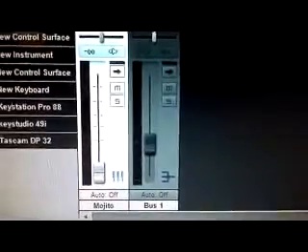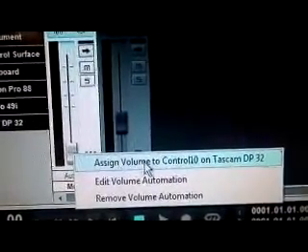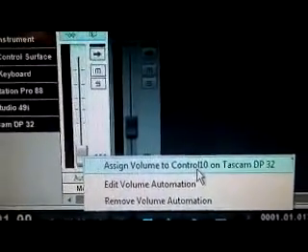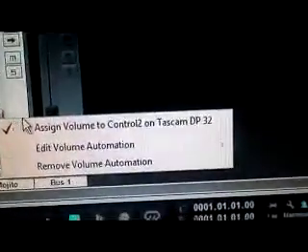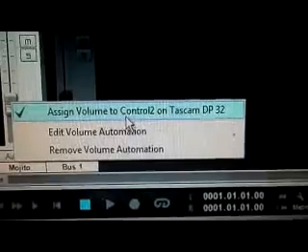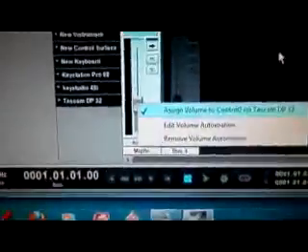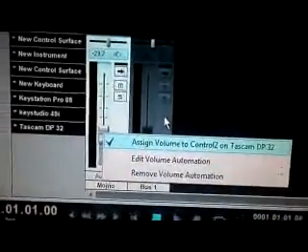You're gonna close that out and you're gonna right click. Assign volume control to control 10. Basically, in order to change to control 10 or whatever it says your control is on, you can click off and you're just going to move your fader up and down. So now it says assign volume to control 2. That's all you need to do, and you just click that. And you move the fader you want to connect it to whatever fader on your DAW that you want to use. Okay? And that's pretty much it.